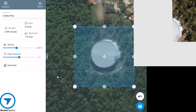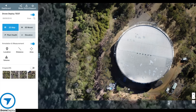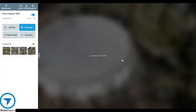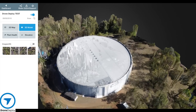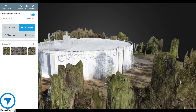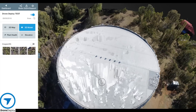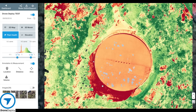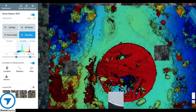Drone Deploy only needed 41 photos at this resolution and I think it did a pretty good job. It looks like it has the most options — the most suitable environment for 3D mapping with the drone. As you can see, there are some issues with the elevation on the roof that it didn't do perfectly, but considering what it had, it did pretty good. And here's where the Drone Deploy system really comes out: you've got distance, location, elevation, plant health — all these extra options that most of the others don't offer.